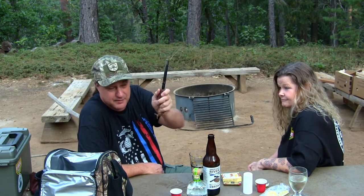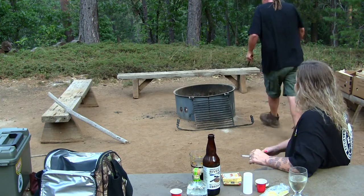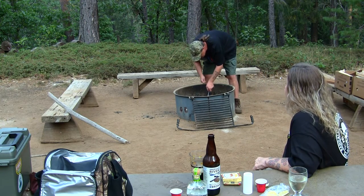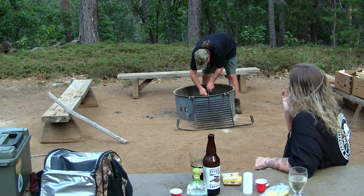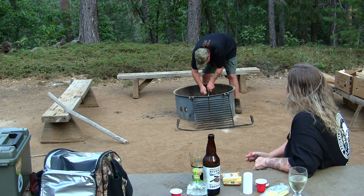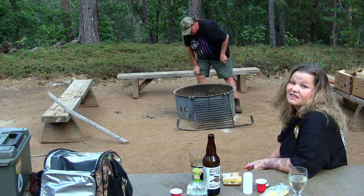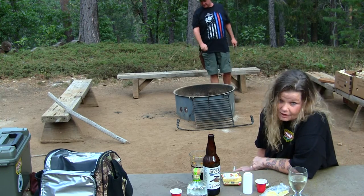So, Reed Boy, Jeff Reed, thank you for the ferro rod. This is an awesome one. Here we go, Jeff. There it goes. We got it going now. It's lit. You may not be able to see it from there, but it is.